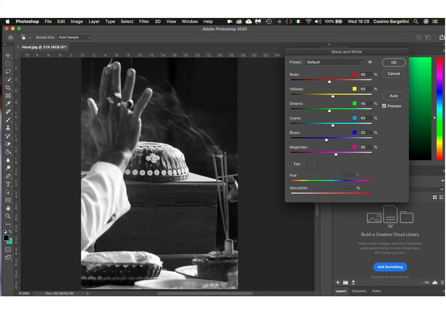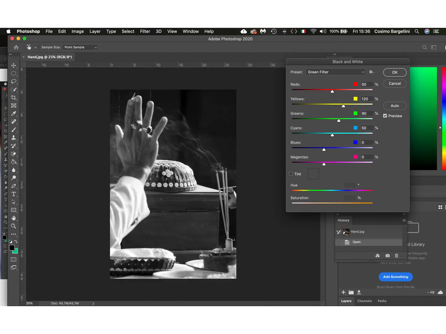There's a pop-up that will come up, and it's the default. You see all the different colors: greens, reds, yellows, blues, cyans, magentas. Then you select the preset green filter. For example, I just selected the green filter. The green filter works mainly in the midtones and is very balanced. Of course, if you have greenery, it is very efficient.